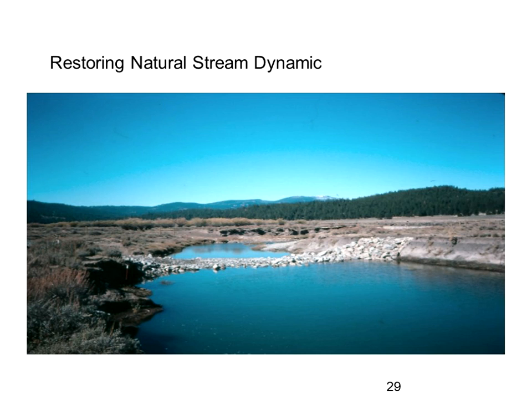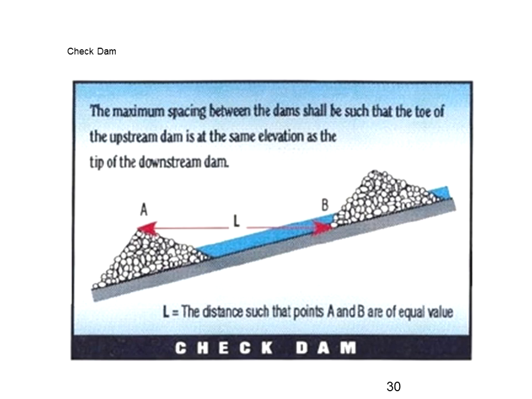Now that's the idea, because when you're trying to slow down a degraded stream, it's usually wider and faster than you want it to be. The idea of the check dam is that water can easily flow over it when you have high flow, so the water doesn't actually remove the dam. But in low flow periods, the water backs up and slows down. With access to water, the natives and streamside vegetation can start building back into the system.